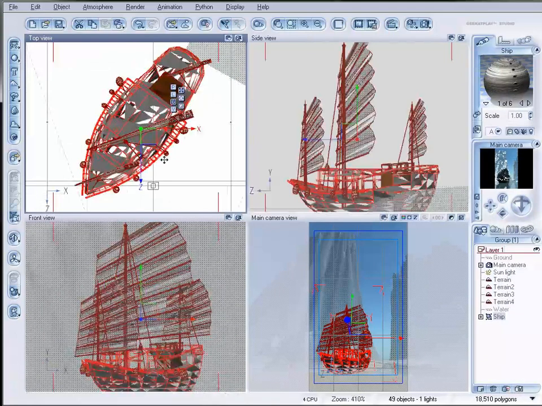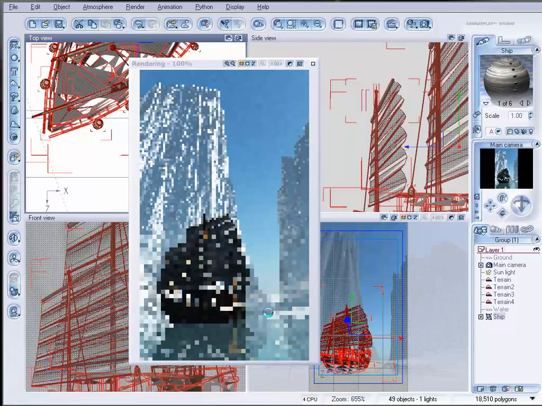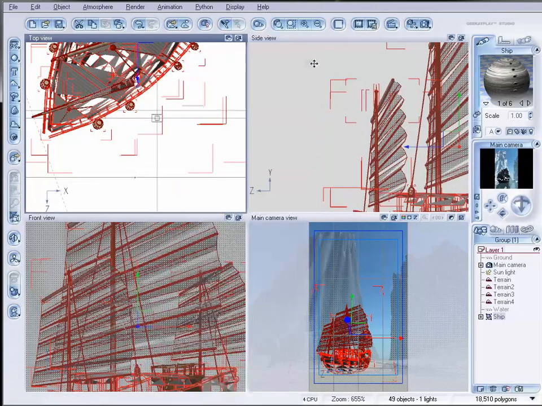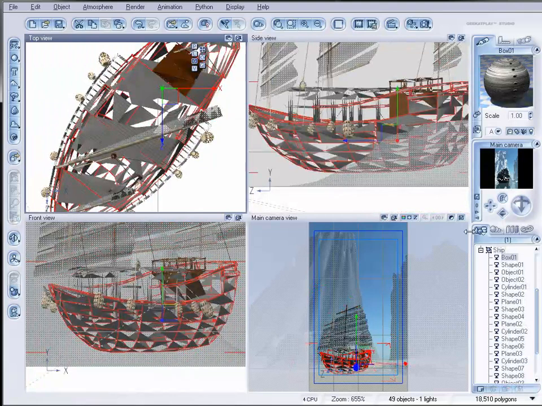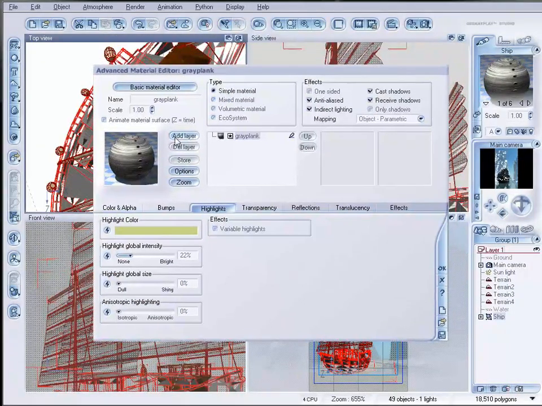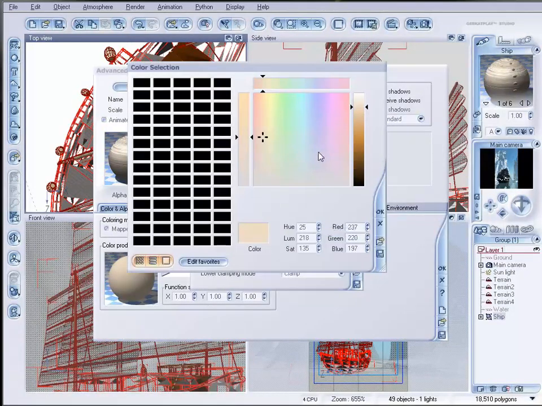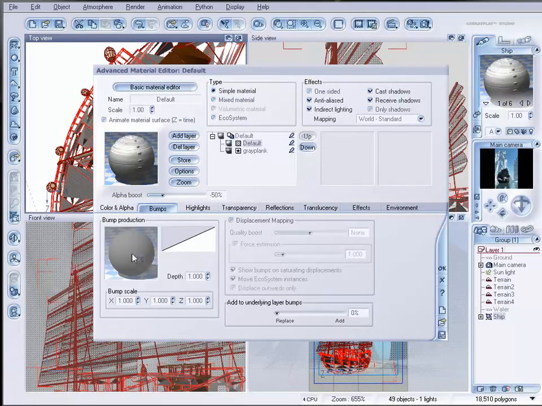And one nice thing I want to show you on a ship: if we render right now, we can see it's just dark, it doesn't have any real character yet. To add character to this, let's go to the ship and select the main body, so it will be this material. I want to open it for edit, add an additional layer, select default, edit colors, and we'll set this again to almost white color. Click OK. This will be our eyes.